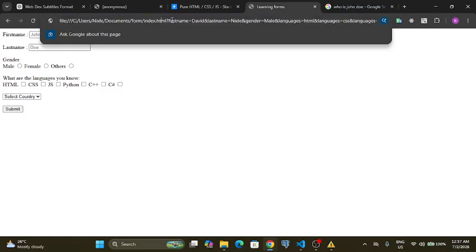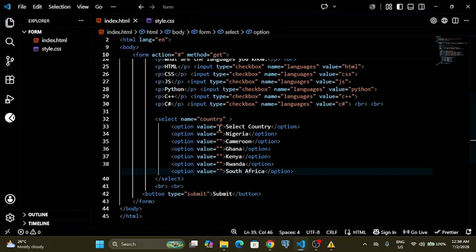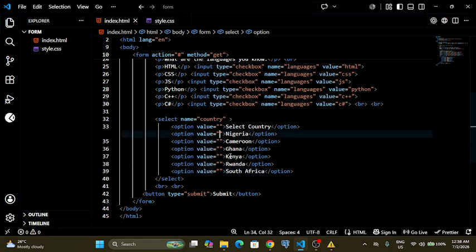If you come right here, you're going to see first name is equal to David, last name is equal to Nexo, gender is equal to male, and languages is equal to HTML, CSS, JavaScript, Python. And then country. Oh, the country is not showing because we've not given a value. We need to actually put the value in here.